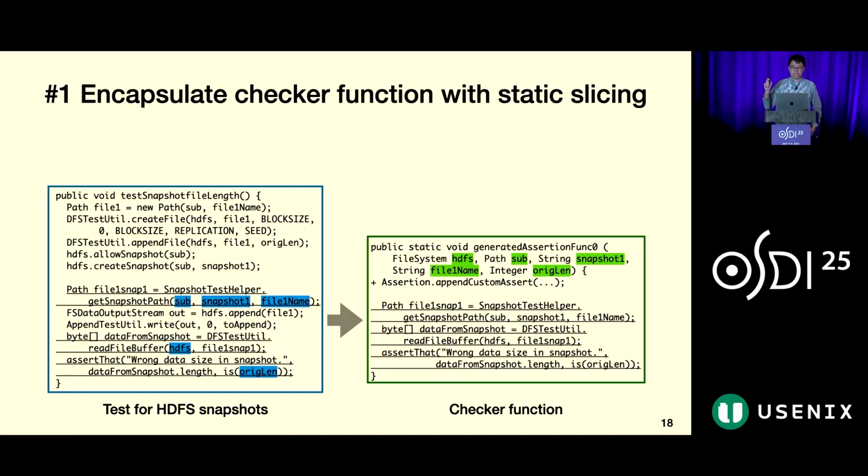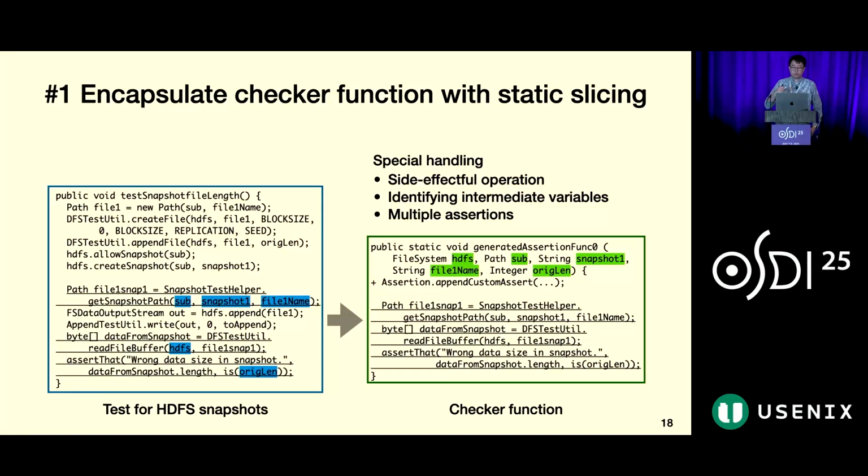And T2C extracts the instructions into this standalone checking function, and it automatically fills in the missing parts, such as variable initialization, type conversion, and also handling name aliases. The algorithm handles special cases such as excluding side effect operations using a purity analysis. So our checkers would only observe, not modify the system states. There are more details about our algorithm in the full paper.